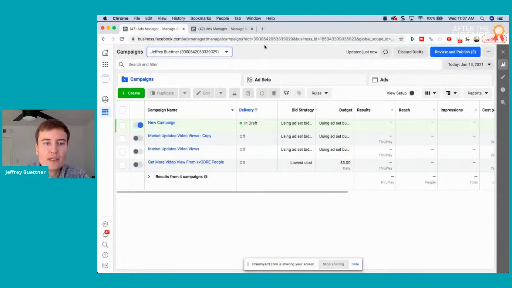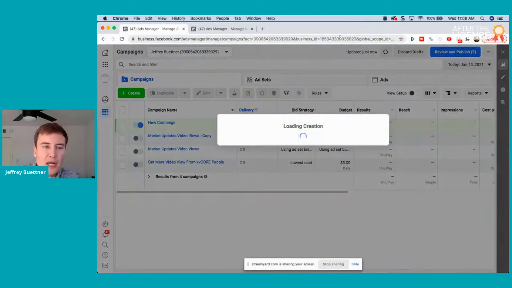Okay, so we've talked about Facebook Business. We talked about getting to the Ads Manager, and some of the basics: campaigns, ad sets, and ads. We'll talk about that more in a second. But when we go to create our first campaign, hit the big green create button. Big green create button. And we're going to start our first campaign. This might take a second to load. That's normal.